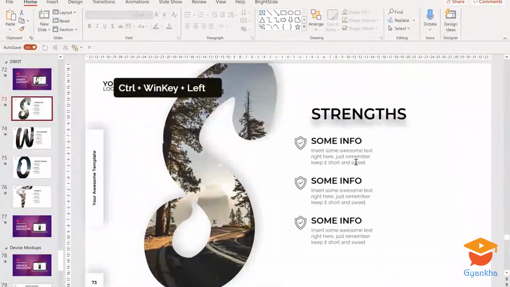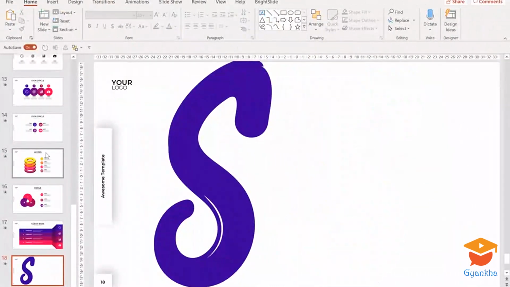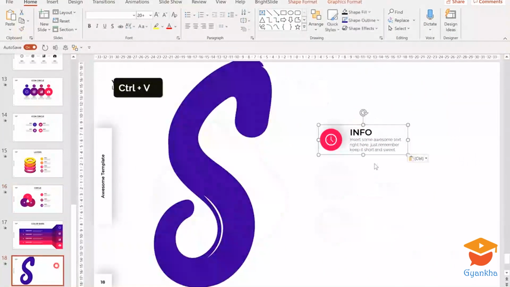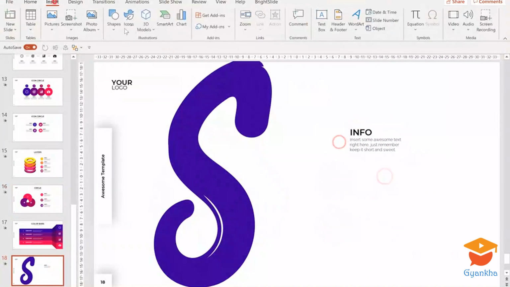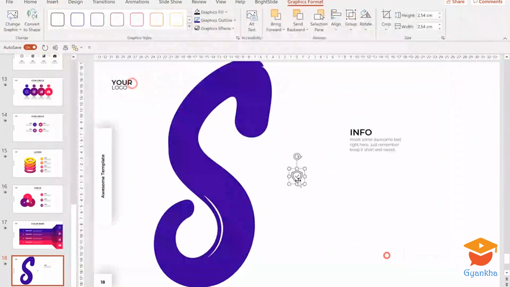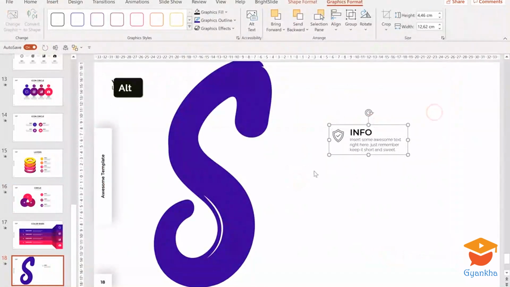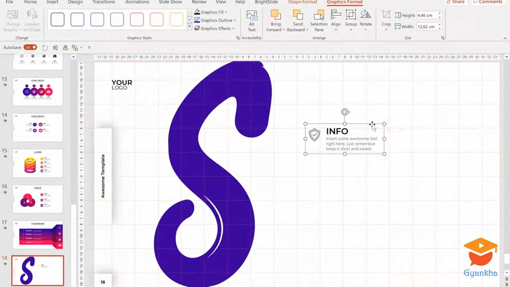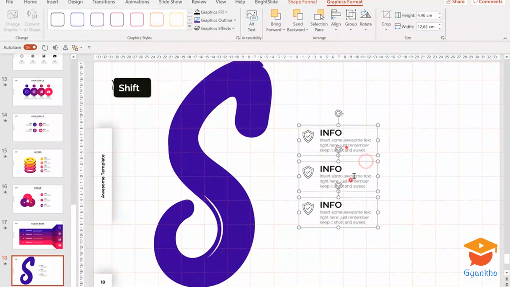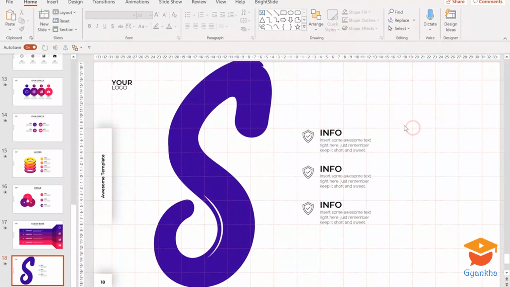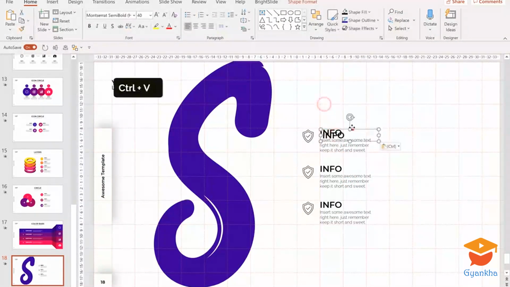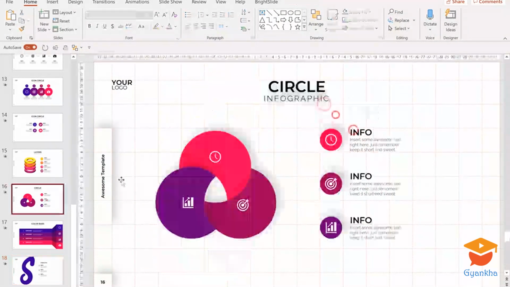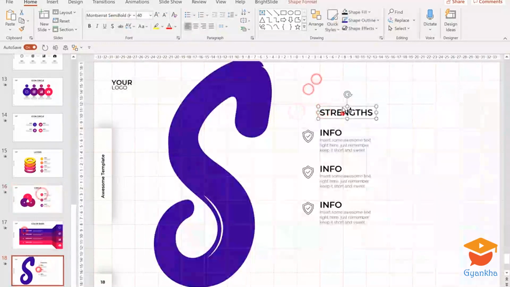Alright, and now let me take care of these guys on the right side. We can copy some information from our previous slides to save some time. Alright, let me change this icon to this beautiful shield icon. That's awesome. Let's make 2 more copies, align vertically. And we can always turn on the guides to help us position everything nicely on the slide.